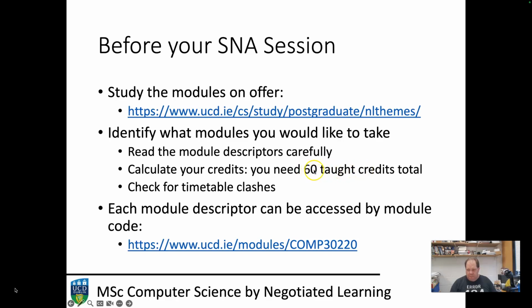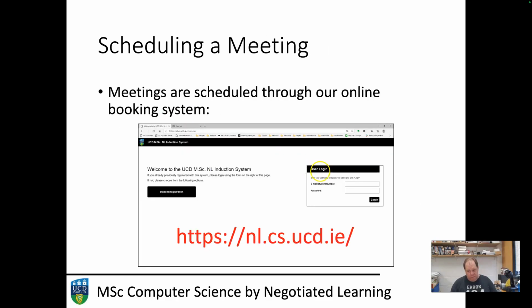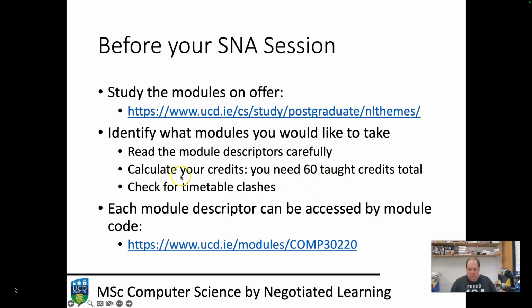You have to have 60 credits. Okay, depending on the sort of modules you select, you might be able to get away with 62.5 credits. You might be able to get away with 65 credits, but you will not be able to have any more than 65 credits max. And you may not get away with 65 credits, okay?